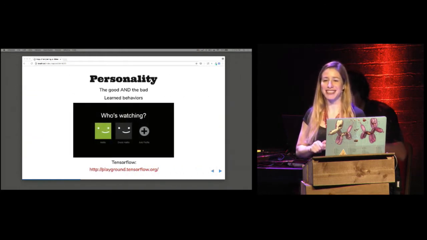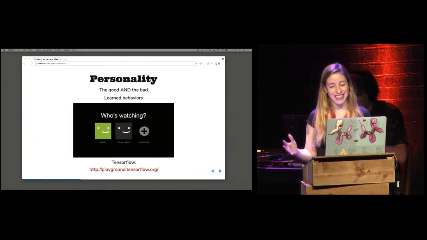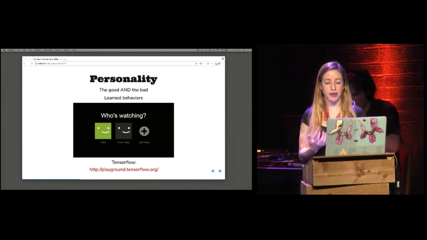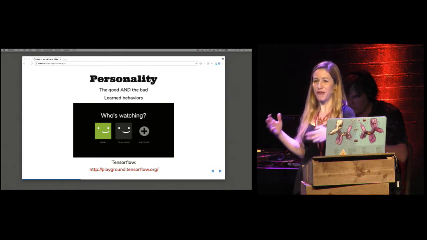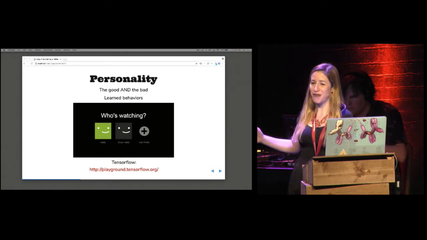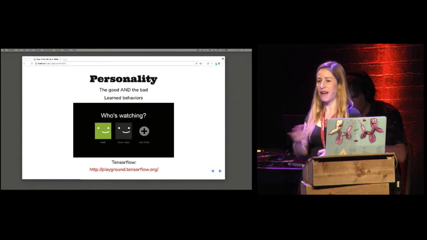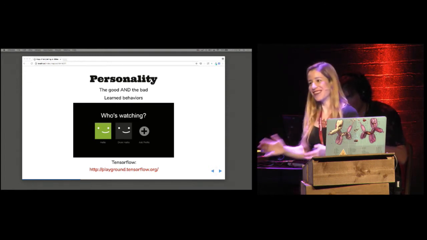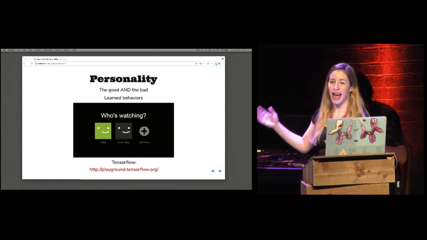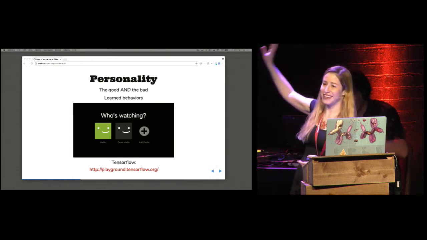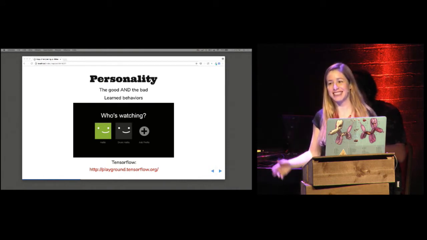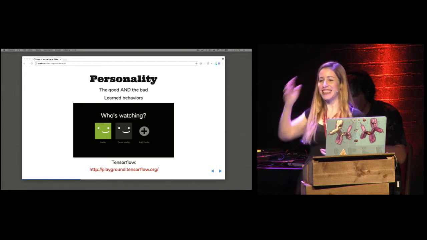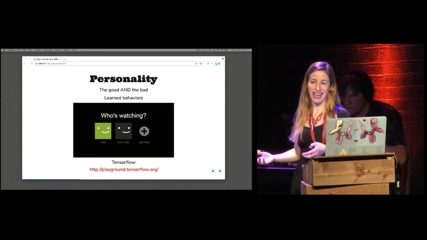I think Netflix is a good example of good and bad personality. Netflix tries to learn your interests through machine learning, and sometimes it does a really good job. But if you're like me and you love horror films and you watch a whole bunch of those in a row, and then you watch a comedy, and then forevermore you're only shown Shaun of the Dead, you can see that this algorithm sometimes gets a little confused. So some users do hacks, like this person made a Hattie and a drunk Hattie account. I think that's ingenious. But ideally, your users shouldn't have to make alternate drunk accounts to use your site.